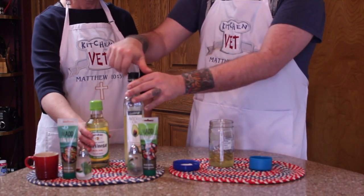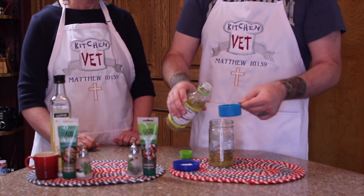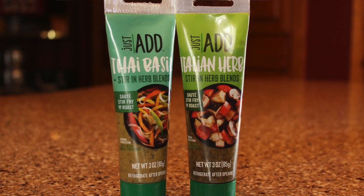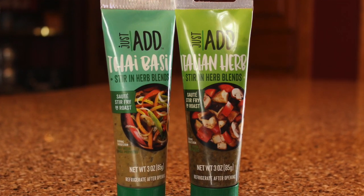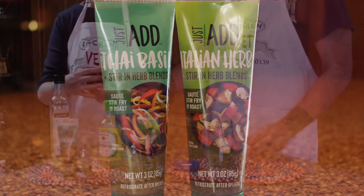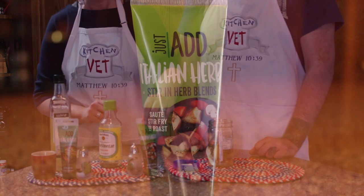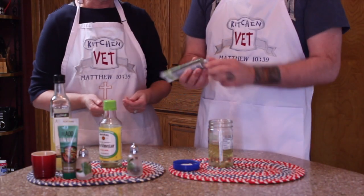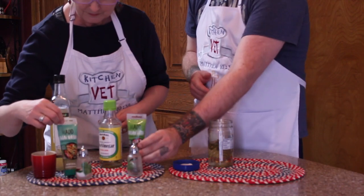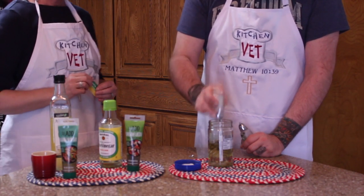You can use any container to mix the ingredients. Here's a mixing ball that I put in the jar. I also like to add a bit of water, but it's optional. Here are tubes of seasonings — they come in several flavors and several brands, and you can find them in the vegetable section of the grocery store. Today we're going to use this Italian herb blend. Squeeze about a tablespoon into your mixture. Now add one packet of sugar-free sweetener, salt and pepper to taste.